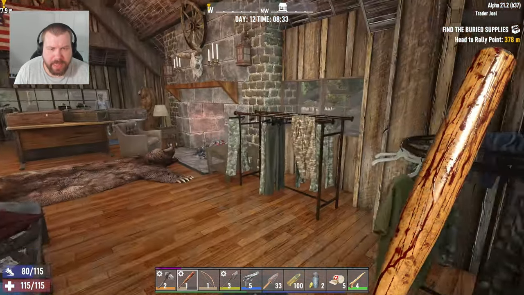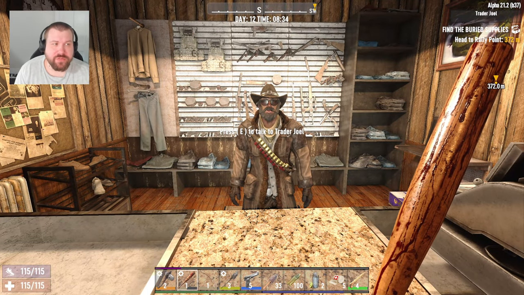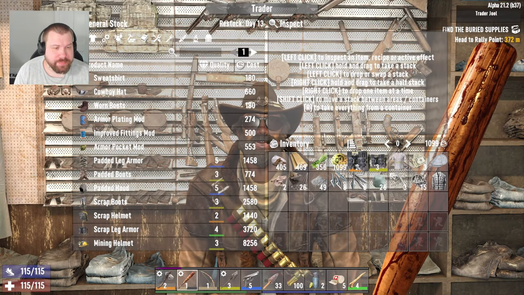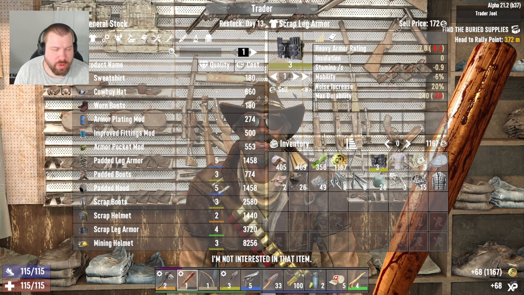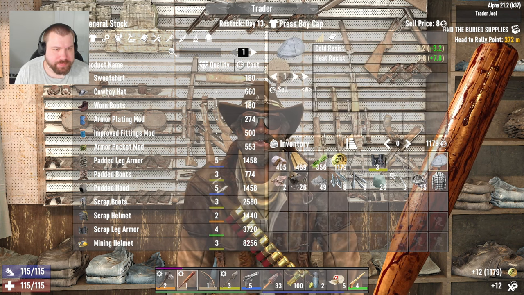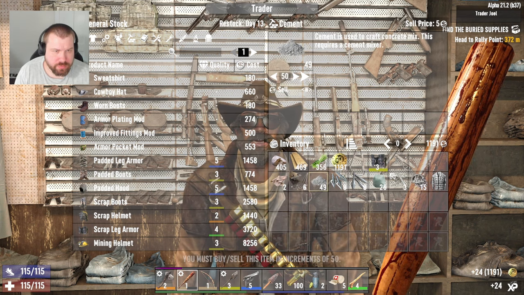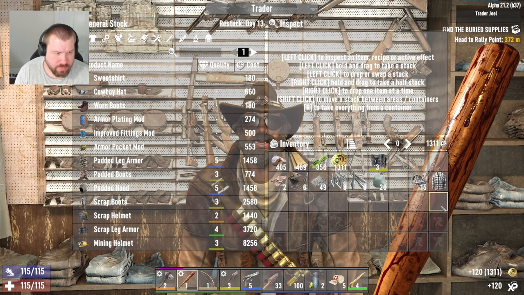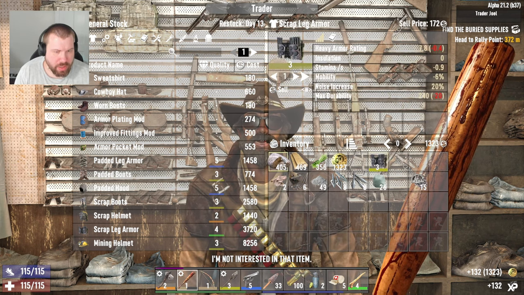Joel! What's up, my guy? Howdy. I need to sell you some stuff, and then I'll get you your berry supplies. Sound good? Sound good. What do you mean I'm interested in an item? Come on, Joel, work with me. Son of a gun.